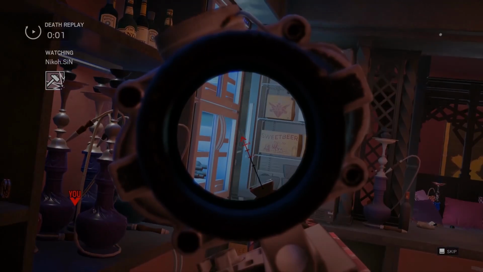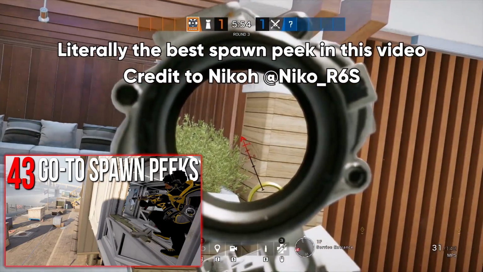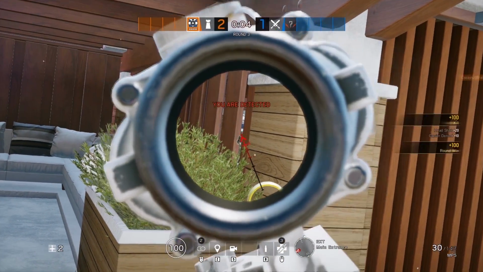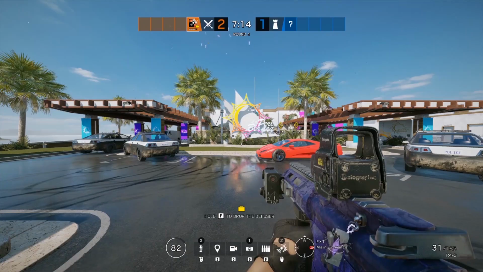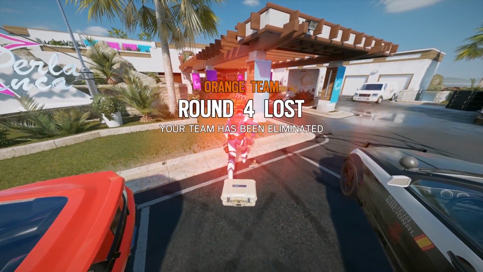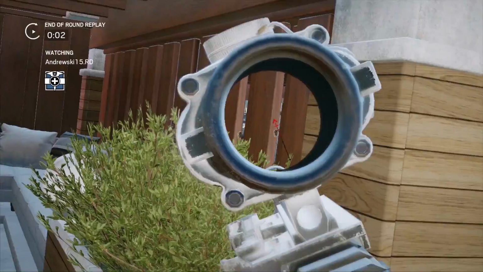I don't know if anyone's surprised here that the number one is either gonna be a Blight Cam or a spawn peek, but for this season, Nico's service entrance spawn peek takes my number one favorite trick that I've learned this season. I was really surprised when I tested it out and it wasn't patched, but I was also really glad because there was a bunch of others that did get patched up.